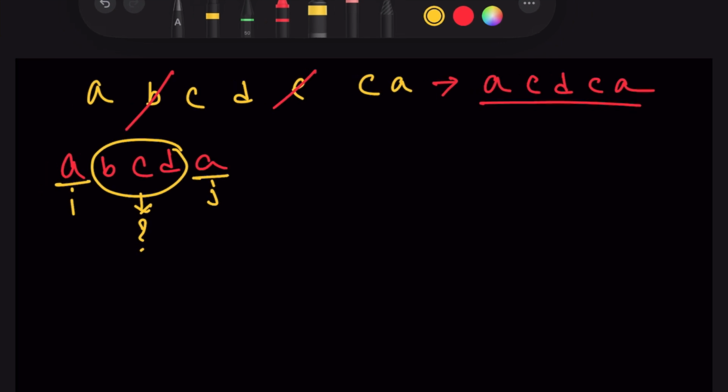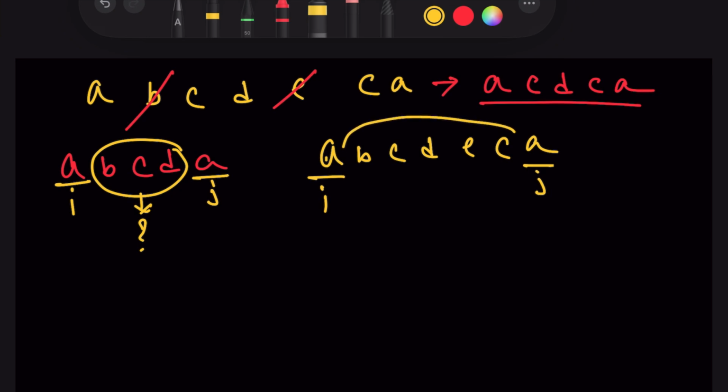If it is, then we can return that this is a palindrome. We'll apply similar intuition here. For this problem, let's say A, B, C, D, E, C, A. A and A are matching. Our i is currently here, j is here. We have to check from this part if we can get a palindrome or not. If the i character and j character are the same, we are not removing any character from the string, right? So k will remain the same.